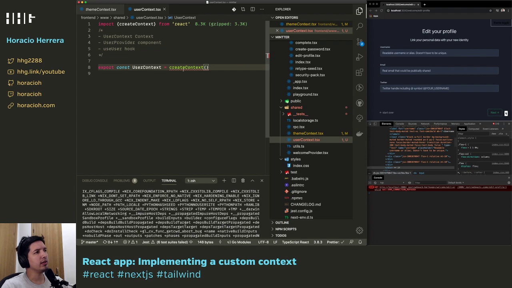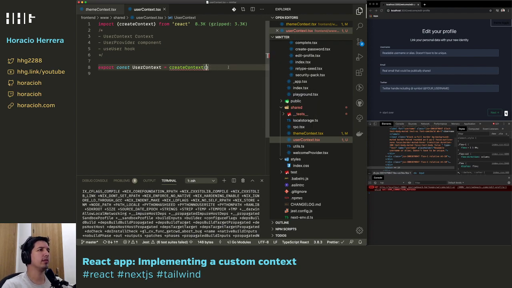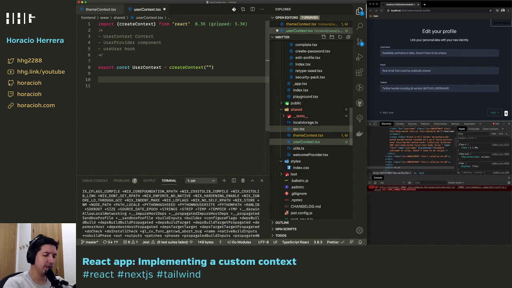So now it's complaining because it needs an argument. So I need, I just put a string for now. It's not gonna be a string because my initial value will be user.